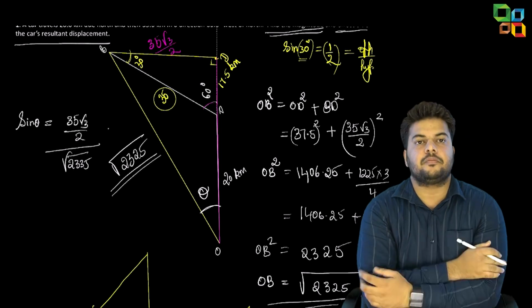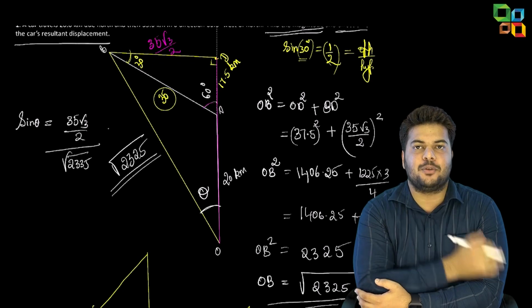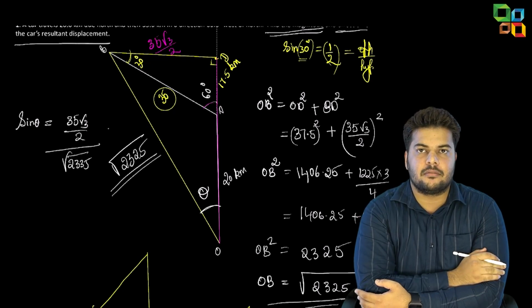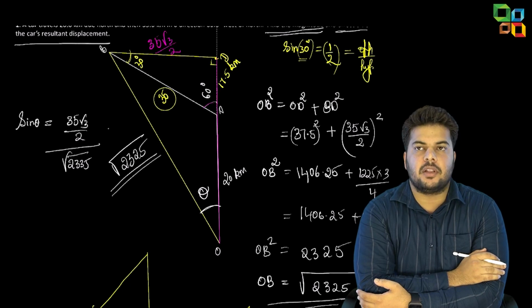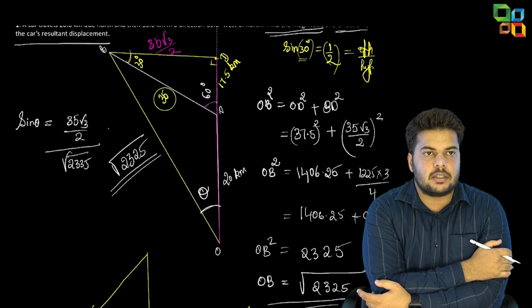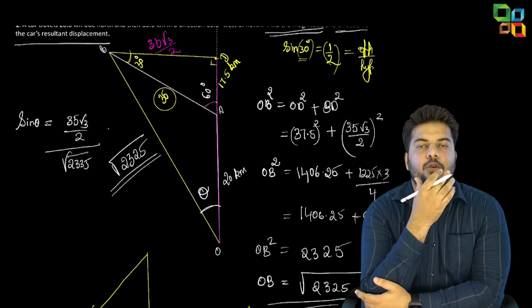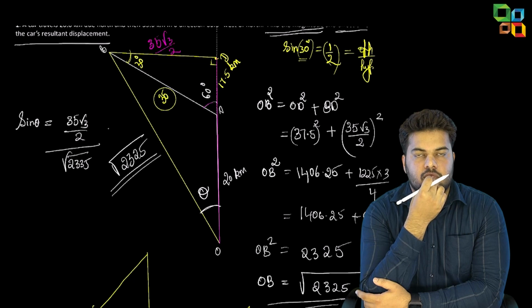The square root of 2335, isn't it? Now, can you tell me the numbers? We'll need to find the decimal numbers here, because this is not any of those standard angles that we have seen, isn't it? For standard angles, we know what to do. If it is 30, we know what the ratio is supposed to be. If it is 60, then we know what the ratio is supposed to be.